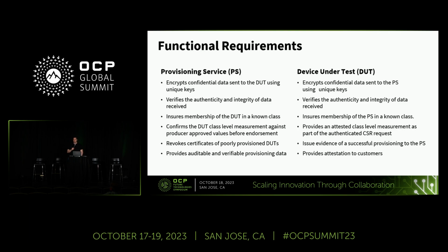We want to confirm that the DUT is what we think it is, right? So when it says class level measurement here, that's really, is this a legitimate device in the right state? You want to make sure this is a device ready to be provisioned. If there's firmware involved in the provisioning, that it's running the right firmware. We need to be able to revoke certificates. We need to be able to provide audit logs of what's happened, both so that customers can verify and so we can trace back after the fact.